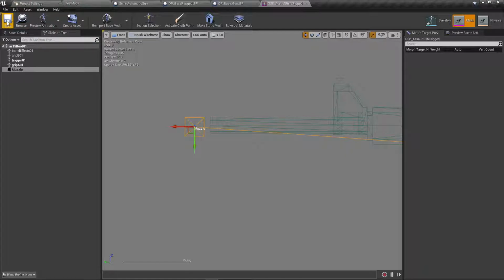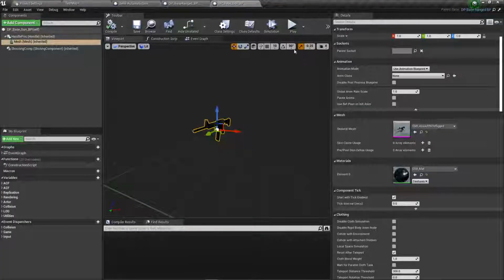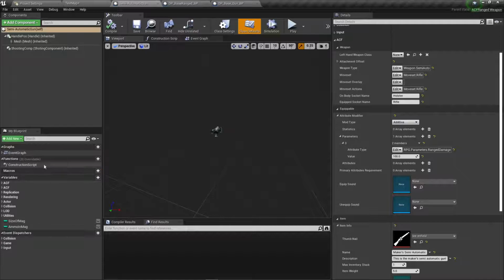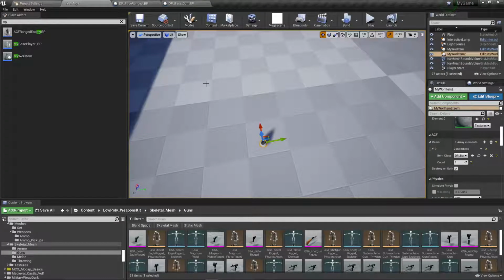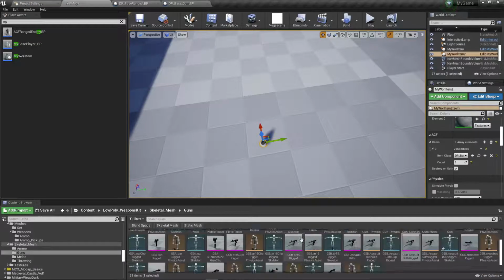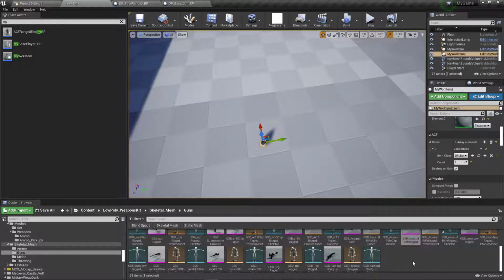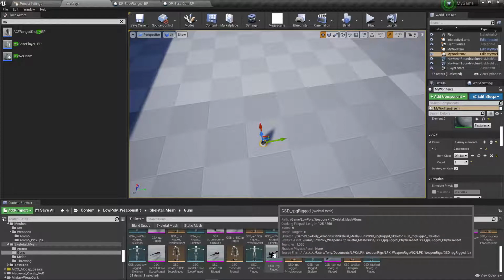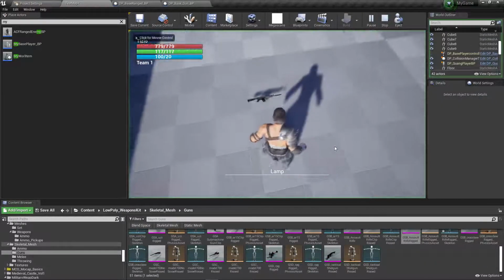It's working, but it's fine tuning now. And then later, so that should be okay. This is not all the same, because if you really want to do the logic like done in the sample, take a look at the semi-automatic gun. But this is really to show you how you need to set up everything. And then the types, that's up to you. Like here we have shotgun, so I can do a shotgun, and there's also somewhere a grenade launcher, I think, here. You see, RPG. So okay, let's test it again.